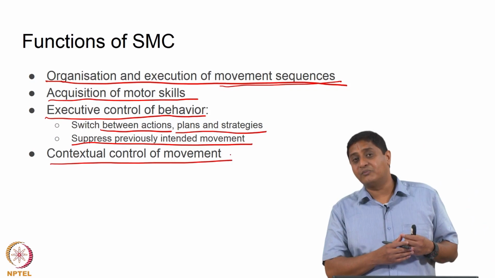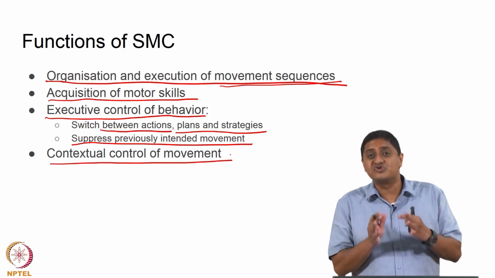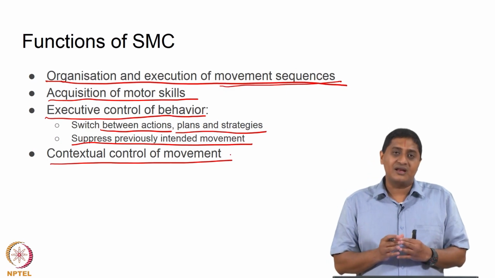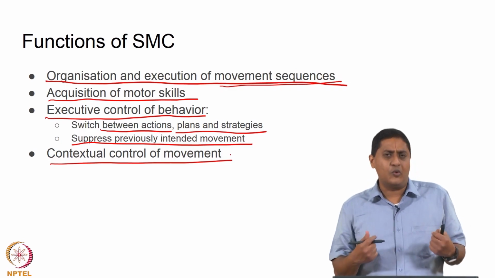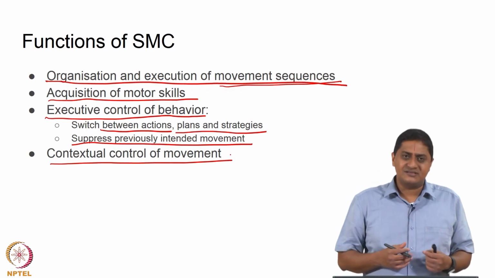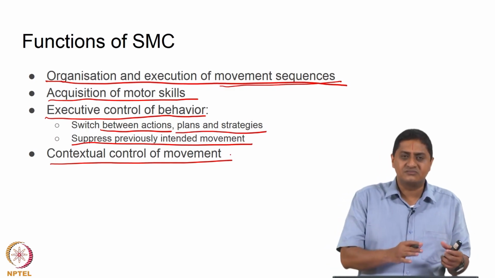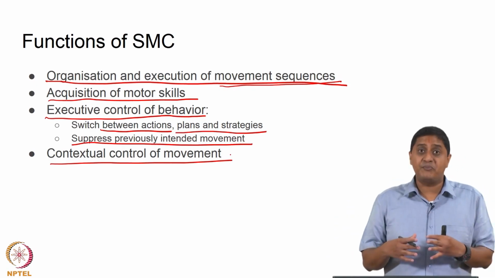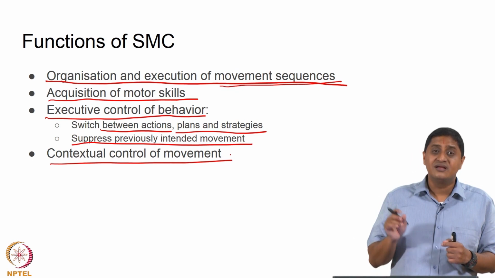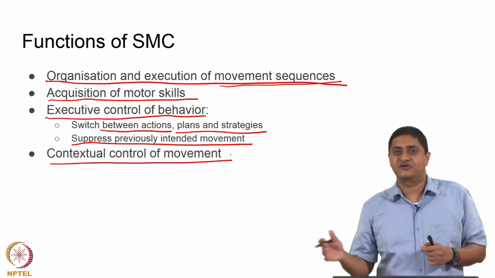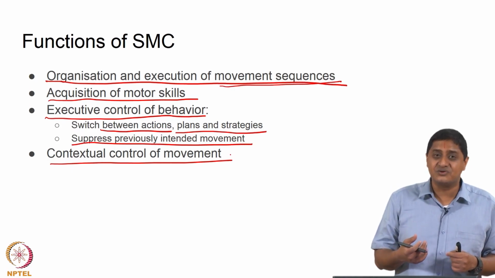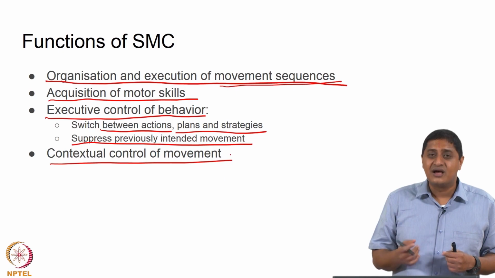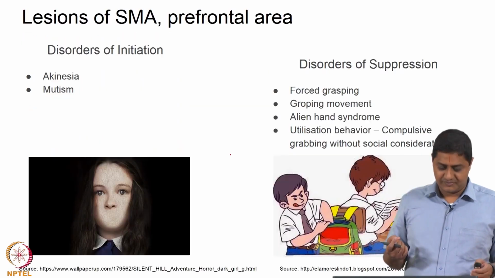Compare this with the primary motor cortex, which is primarily an execution engine, is it not? Primary motor cortex or M1 is an execution engine. We discussed at length about what it could be encoding, right. Is it kinematics, is it kinetics, is it muscle function, etc. We also discussed what happens during lesions of the motor neurons in the primary motor cortex, right. How does it affect movement function? These are things that we discuss. In this case, in the supplementary motor area case, what you have is the contextuality. It is not the execution engine, but it is something that provides the appropriateness or contextuality to the movement, right.